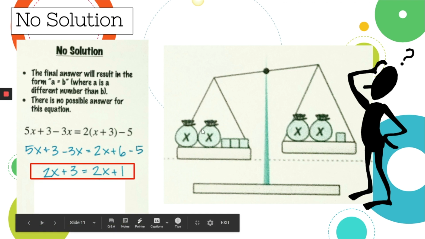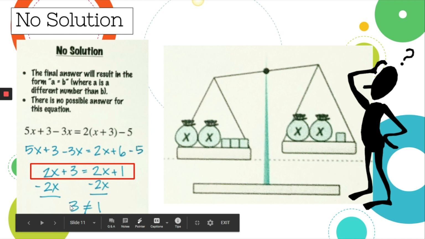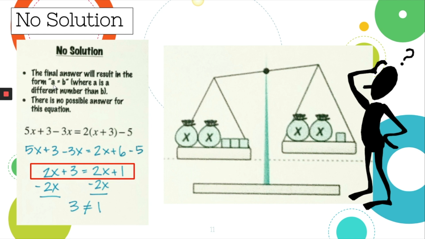Obviously, if I have 2 times a number and I add 3, or 2 times a number and I add 1, I'm going to get a different number every single time. And so there's no possible solution. There's no number that I can plug in that would make this scale balanced. But let them have that discourse, let them have that discussion as to why. And then we continue. And down here at the bottom, I have 3, and I always write does not equal 1, so this reminds me, where a and b are 2 different numbers.